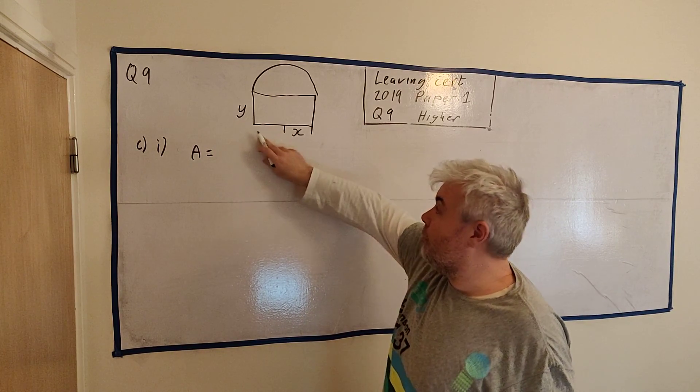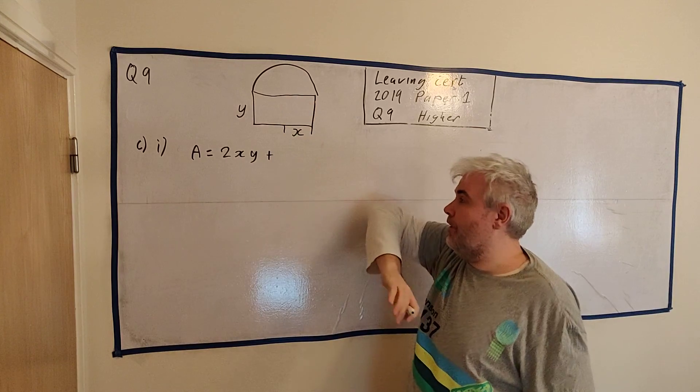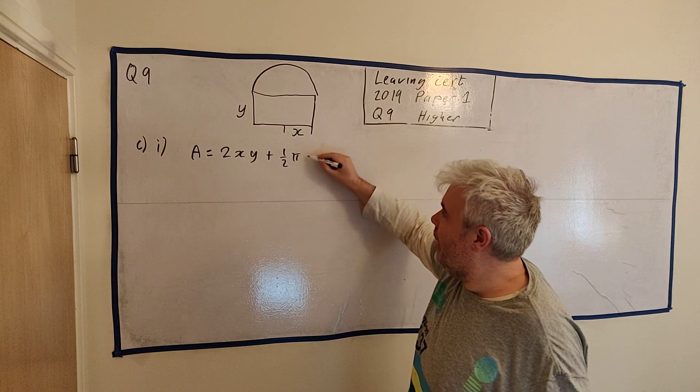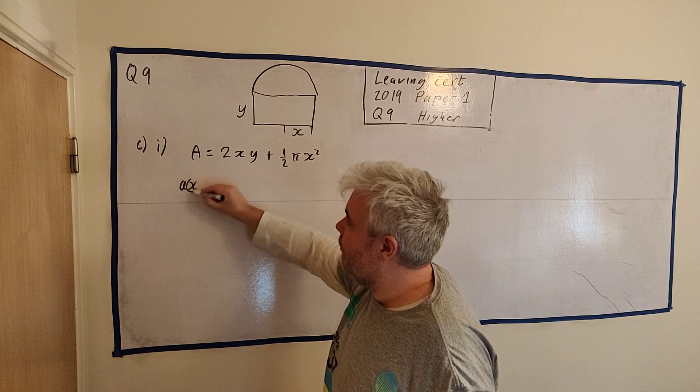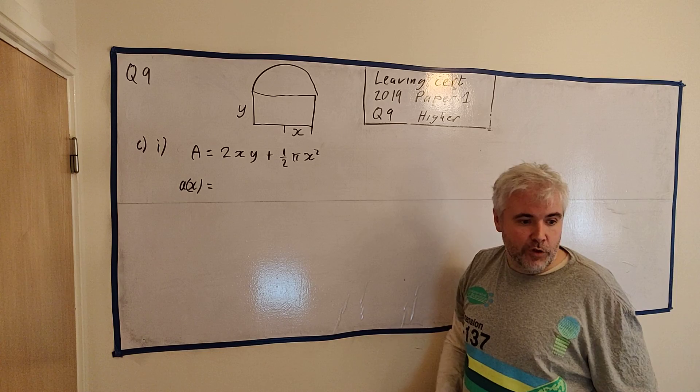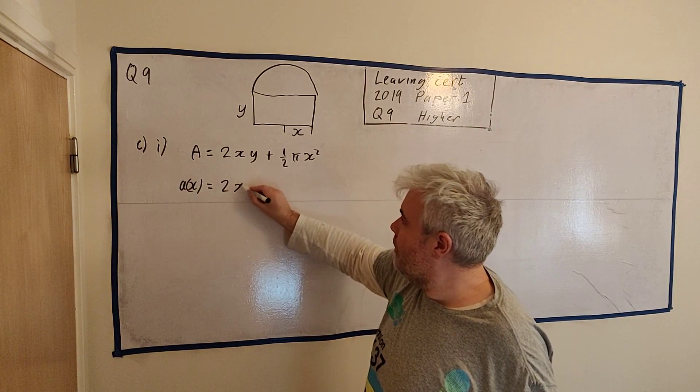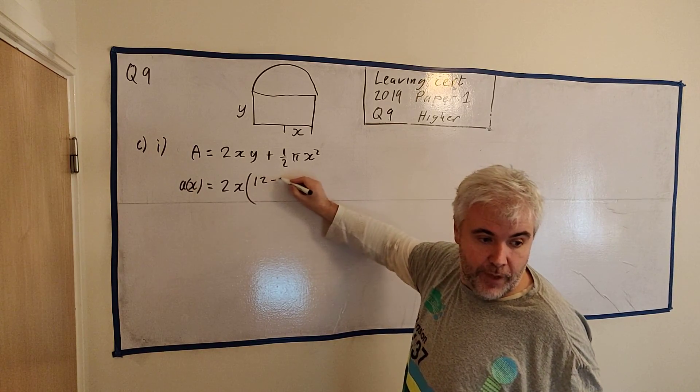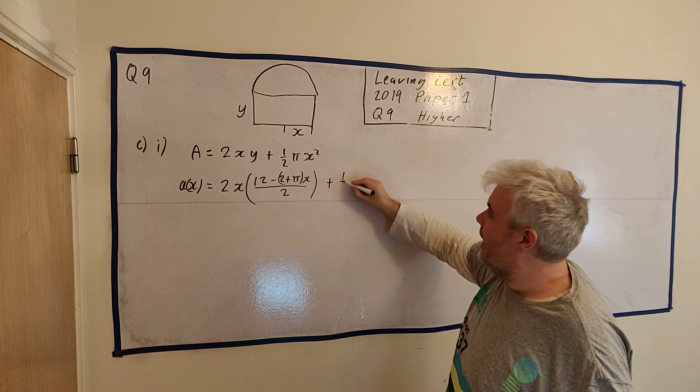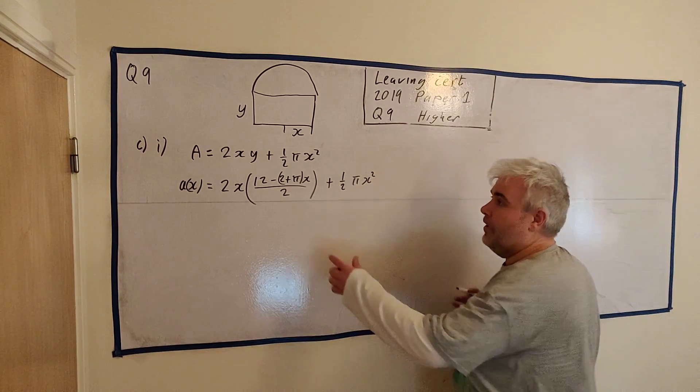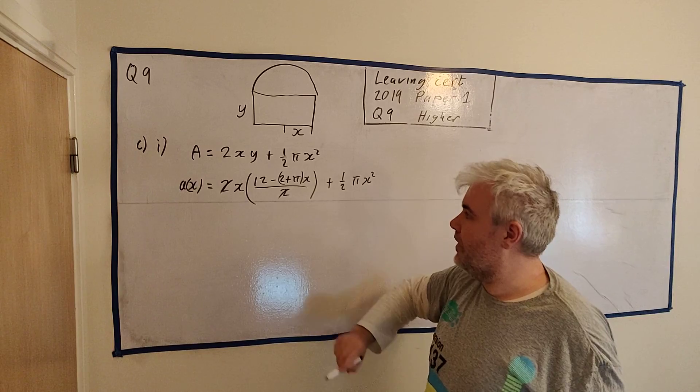So, let's go ahead and find the area of this. We'll write A is equal to, there's two X's along the bottom. So, 2x multiplied by y, plus we have half a circle here. So, a circle is πr². So, we've half of one of them, πr², which is x² in this case. Now, it's not quite what they wanted. They would like it as a function of just x. So, y is a bit of a problem there. But, of course, we do have y. They've given us that. I'll write it down as I put it in, I guess. It's 2x. And here it is [12 - (2 + π)x]/2 + (½)πx². That's simply what they want. They want you to replace y with what they gave you. Nothing too greatly complicated right now.